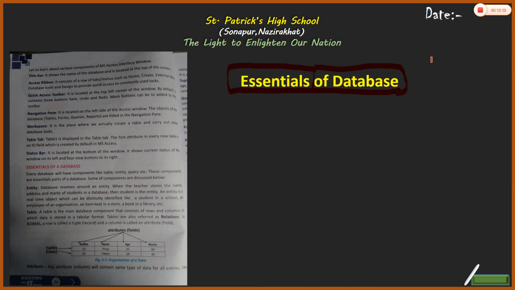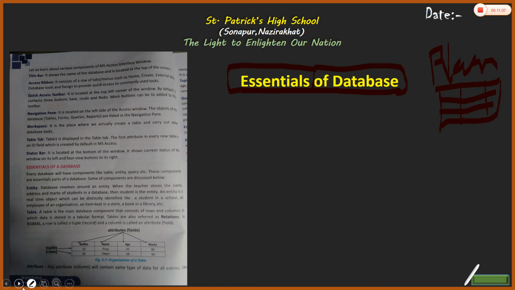Apart from the team, you will need the team members, and their names of course. And after the names, what will you need? You will need a piece of paper where you will make columns and rows so that you can write their names. So these are known as essentials.